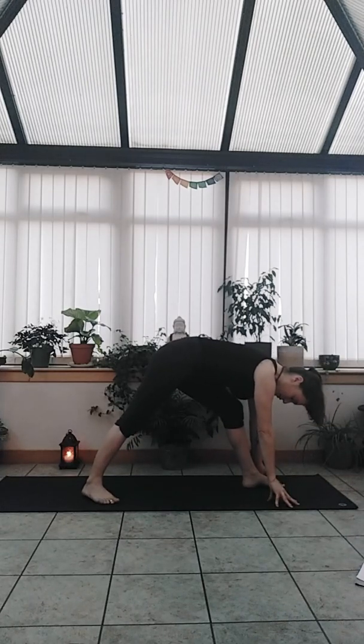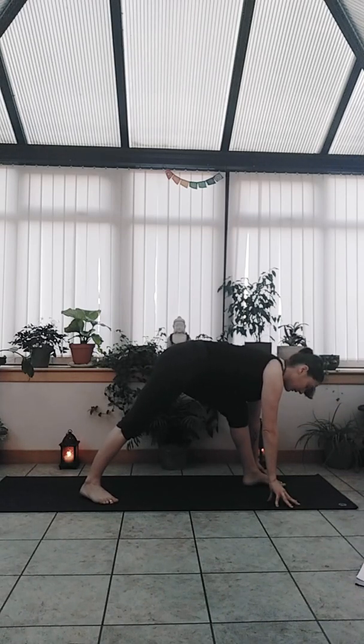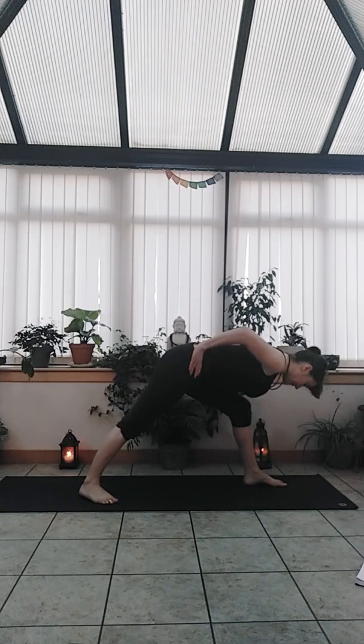And then you're turning your back toes. You're bringing that back foot into the floor, turning the toes slightly forward at an angle. Now, if you feel like you need a bit more stability, so you're in Tadasana, your feet are hip distance, open your feet a little bit wider apart, right? So the left foot can go a little bit more to the left. You're going to bring your hands to your hips.